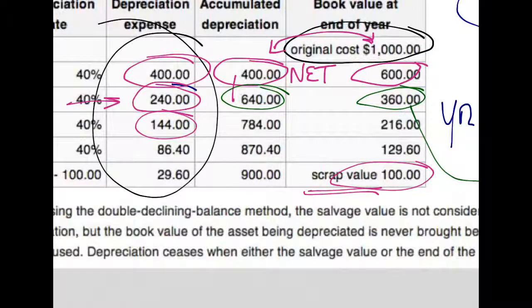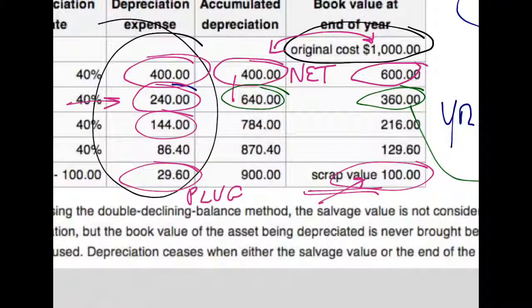So we keep depreciating using the double declining balance percentage method of 40% until we come to the last year, which in this case would be the 5th year. And in the 5th year, we'll be left with some amount of depreciation that we can take, and whatever it is, it'll bring us down to the salvage value. If the amount in the 5th year of any depreciation would take us below the salvage value, we won't do anything. It becomes a plug. This last year is a plug to get to the salvage value amount, whatever we thought it would be at the time that we bought the equipment.